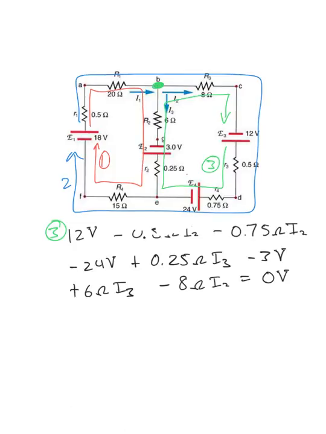After writing down our loop equations, we simply solved the series of equations, where we had 3 independent equations for I1, I2, and I3, and 3 unknowns, the 3 currents. And in the end, we were able to find the true direction of each of the currents and their true values.